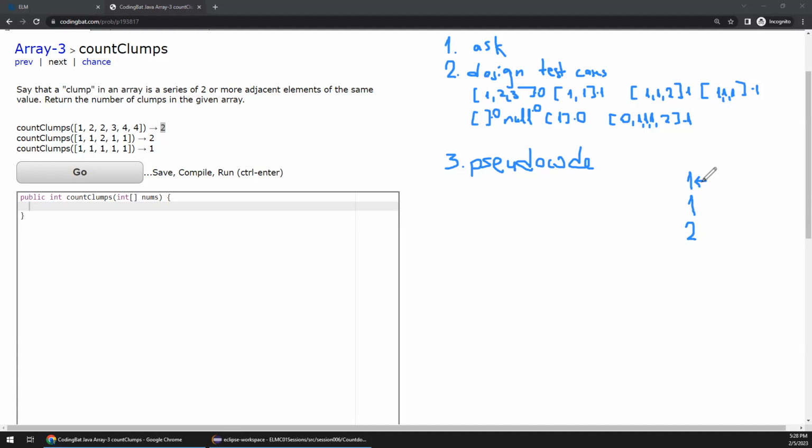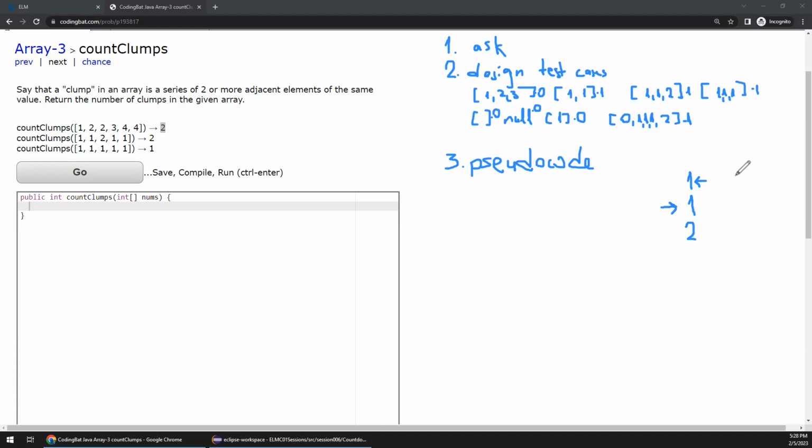First thing I have to do is look at the next guy. While I'm iterating this guy, while I'm pointing to this guy, I need to look at the next guy. Is the next guy the same as the first element? If the answer is yes, I create a second pointer. So my second pointer will look at the guy after me. If the second element is the same as my first element, I will say, okay, I found 1.